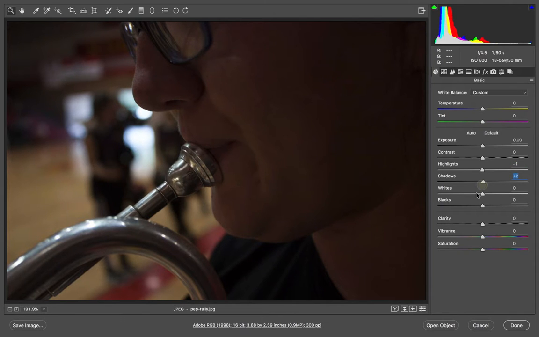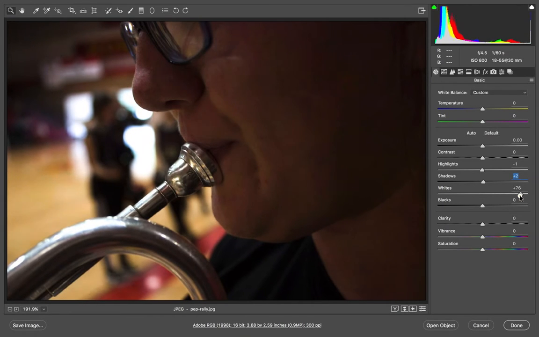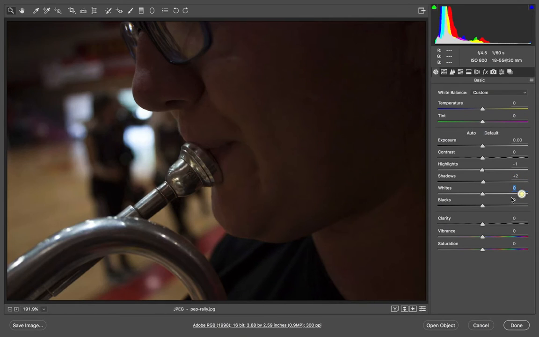Whites and blacks. Alrighty, whites and blacks, this is how we set the balance. You can do it manually by just doing this to see. Taking a look at the histogram, it's getting brighter and brighter. That's looking pretty good. Or we can try it automatically by hitting Shift and double-clicking. And that made it a little bit too dark. I don't always like what it does, so I'm going to click right there.